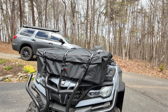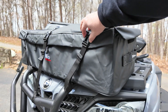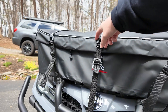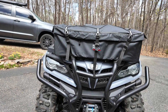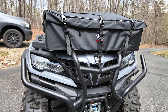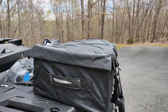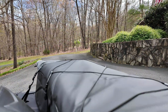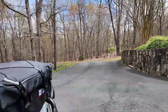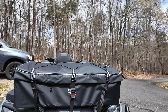The way that the Kimimoto universal bag straps down is it has six buckle straps. For me, this was not an issue — I have a bumper guard, an aftermarket bumper guard from CFMoto, and so I had three perfect places to strap that in. And then I was lucky enough on the back that I had three holes line up so that it would just strap right down, and it worked out really, really well.